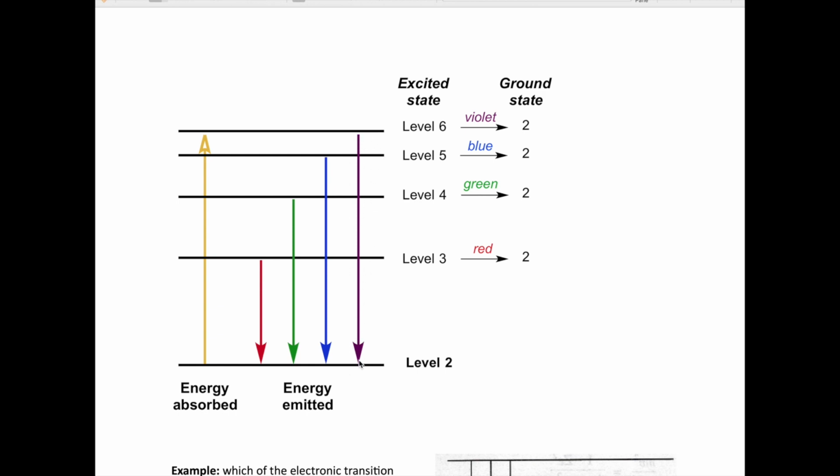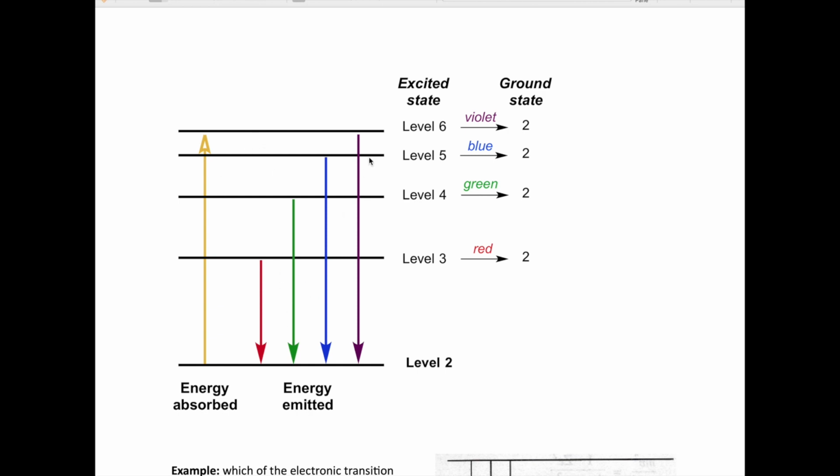So this arrow right here is colored purple because the light that is being emitted is a violet light when you go from level 6 to level 2. And this is specific to the hydrogen atom. For example, if the light is absorbed and it jumps to level 5 and then it goes back to level 2, then the light that's being emitted is a blue color light, okay? So this diagram basically just shows you how different color light is being emitted as a result of the electron falling back down.